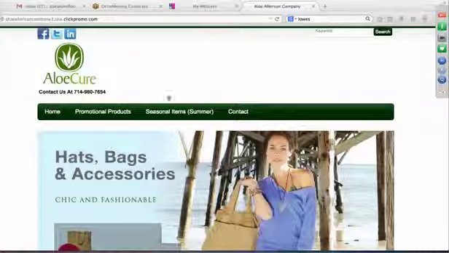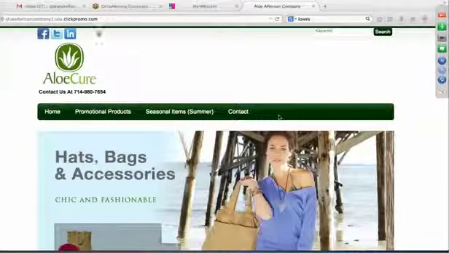Right now, what the customer sees is I've actually created a page. It looks like the seasonal items, and if you go into that page, you'll see the various items. What we'll do today is create another page, maybe a testimonials page, and we'll look at how we get content on that page, and then how we link it to the site so that customers can view that page.